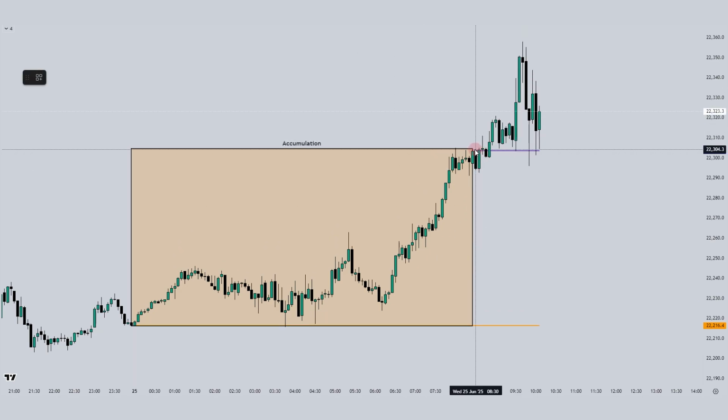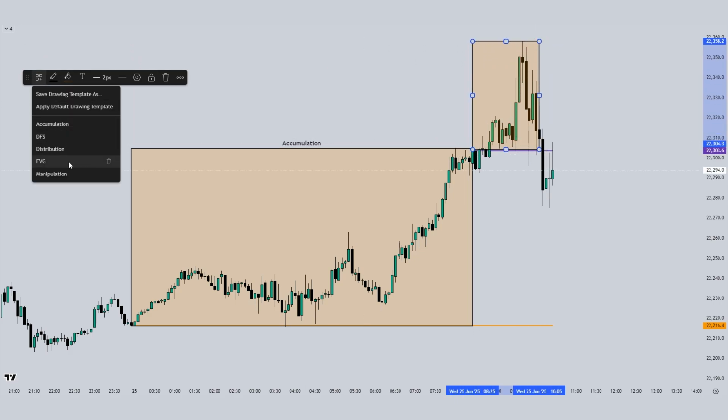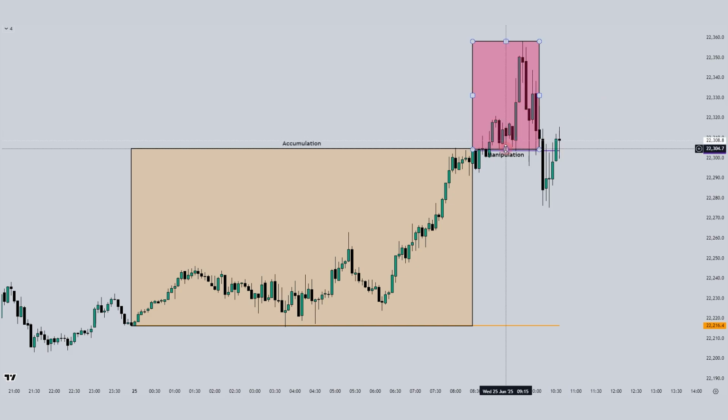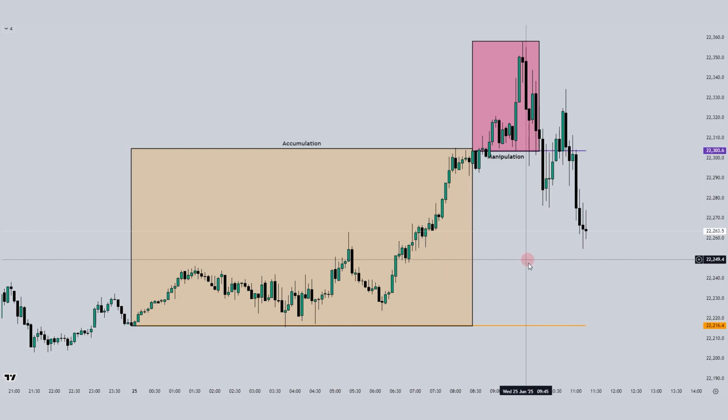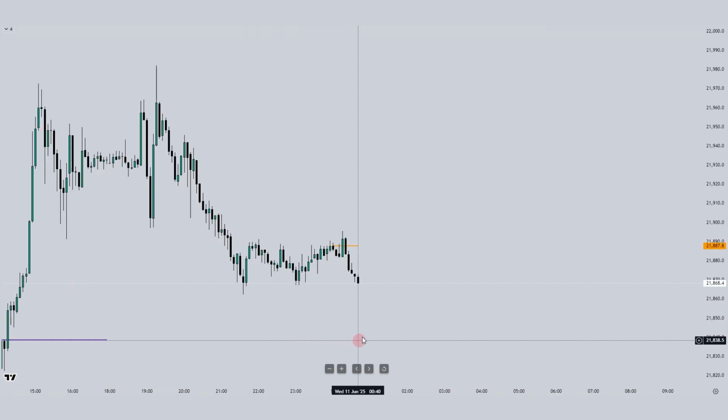In the Power of Three model, we look for an entry point near one of these marks, immediately after the manipulation. If the price returns to 0 o'clock or 8:30 after the liquidity grab, this is a signal. Distribution begins. That's when we enter the trade. In other words, these 2 zones are not just lines on the chart. They are markers that help you catch the key moment and not confuse the phases of the model.